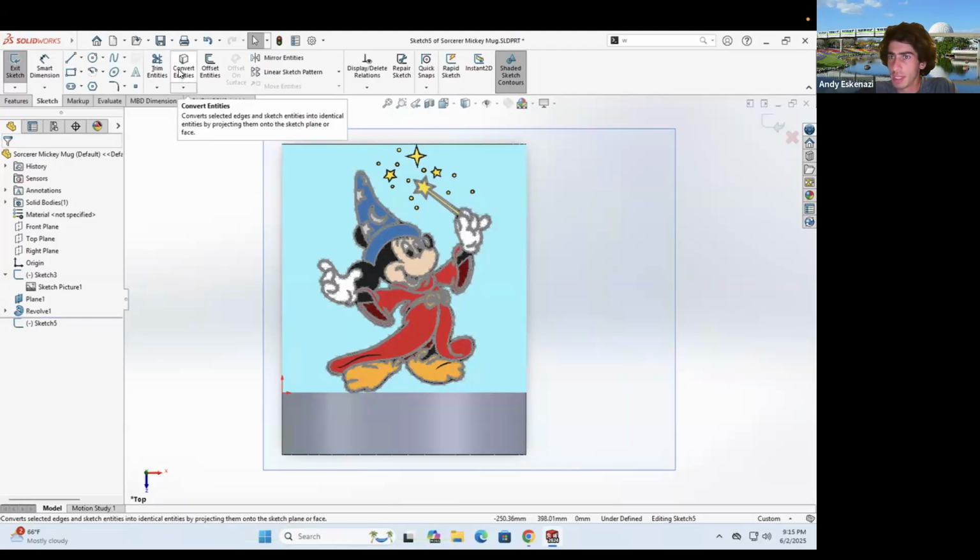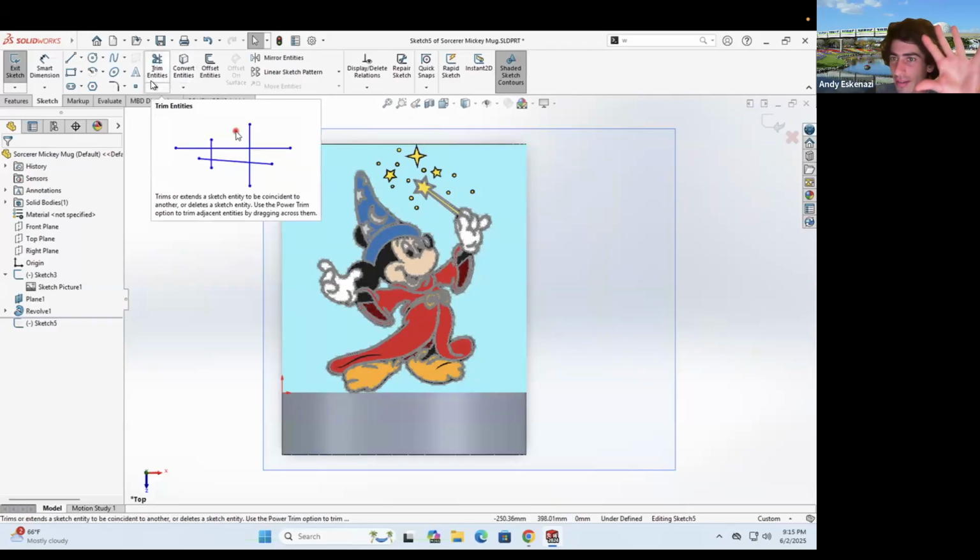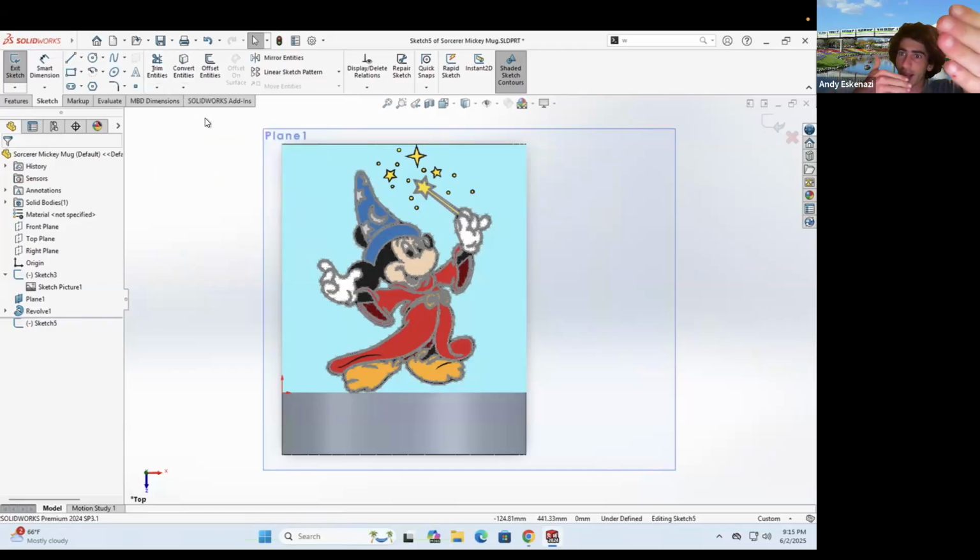I'll explain all of this again every time I use it because it's a little bit non-intuitive, but it's essentially bringing stuff from one sketch to another one, the one I'm working on right now. In this case, it's as if you were doing a one-to-one projection. You'll see what I mean.